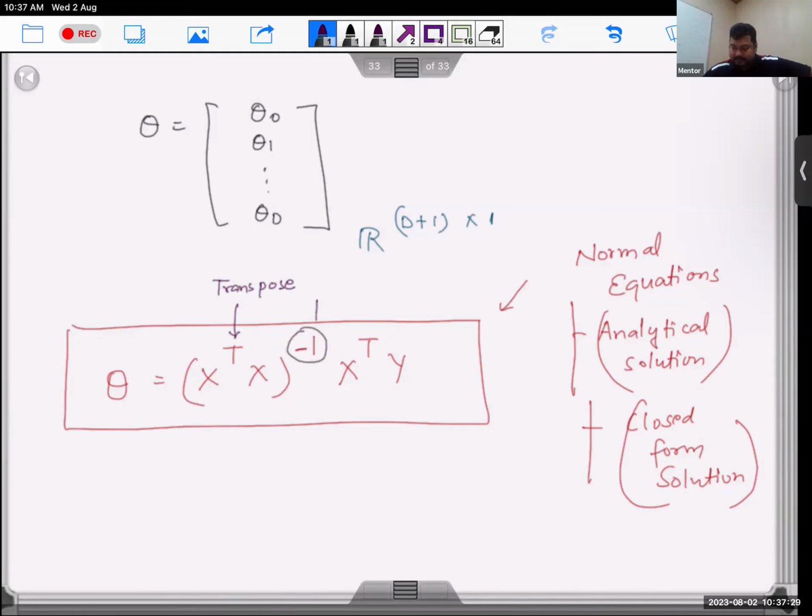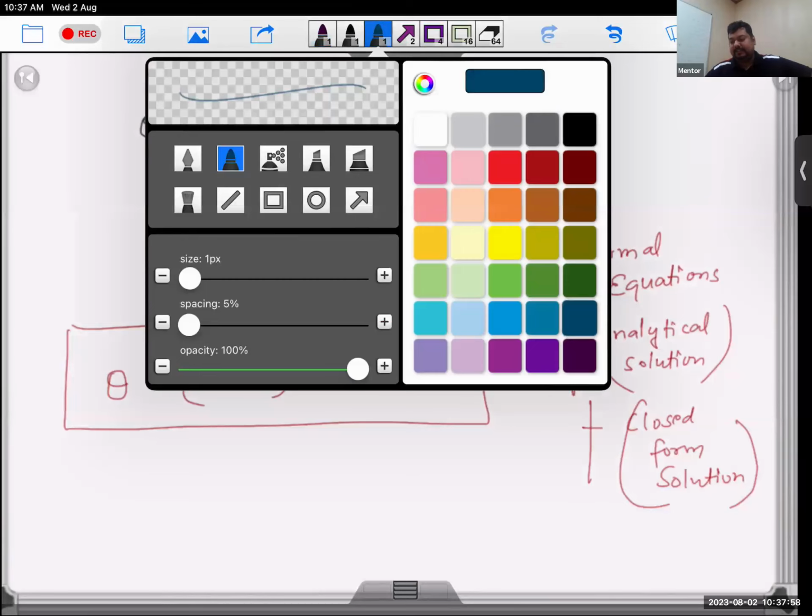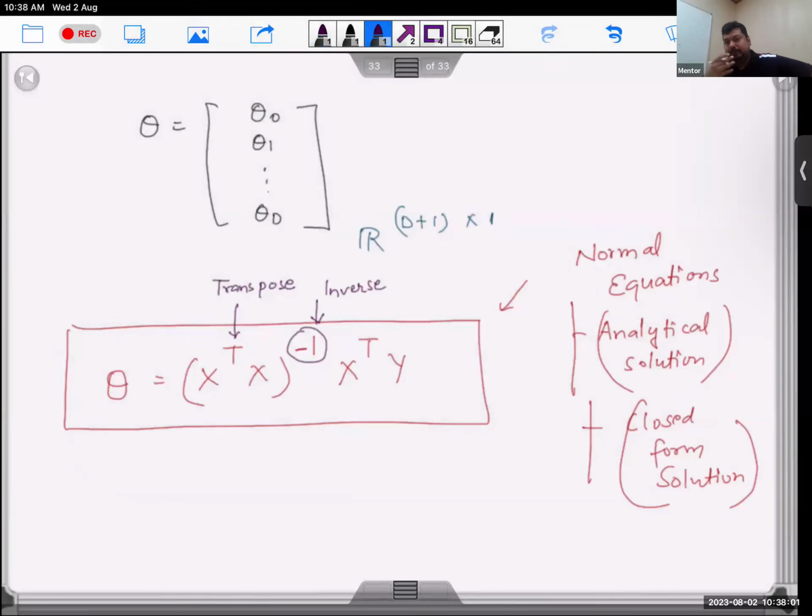This is the inverse. I hope you know how to compute the inverse. You make use of the adjoints and the cofactors and divide by the determinant. If you do not remember, please go back. This is an 8th or 9th level thing. Maybe do it for a 2,2 matrix and a 3,3 matrix, and you'll be able to revise. It will take you 10 minutes max. So revise how to figure out the inverse of a matrix and how to do the transpose.